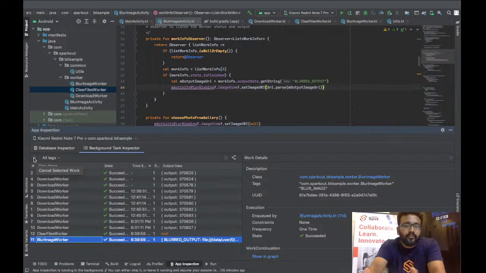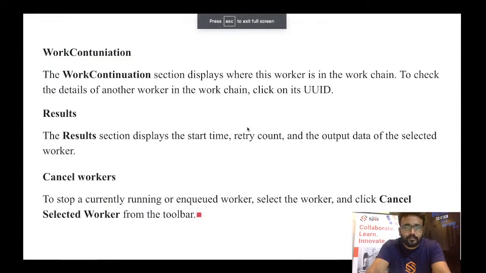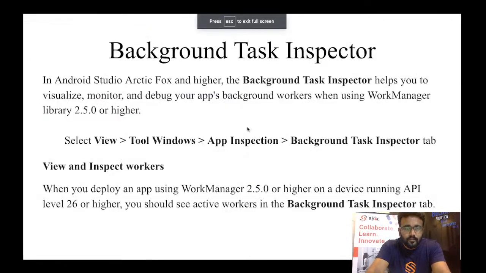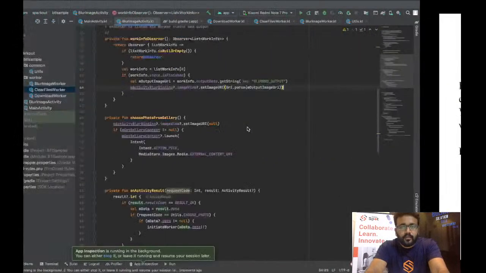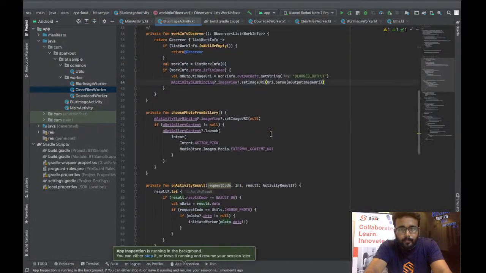If you have any running work which is awaiting data from the worker class, you can cancel that particular work over here or programmatically using this unique ID. As I mentioned earlier, we can get the work info over here with ID.